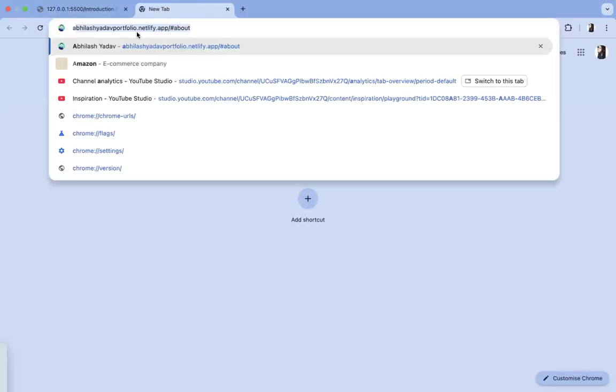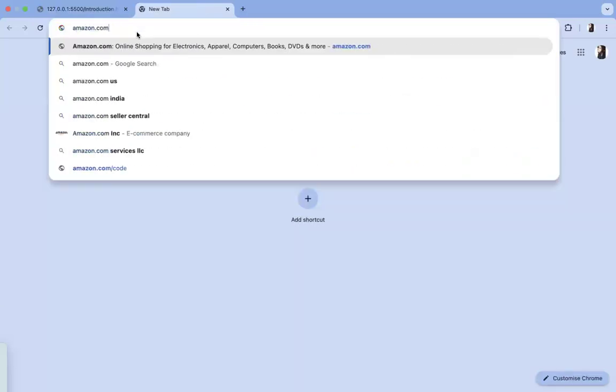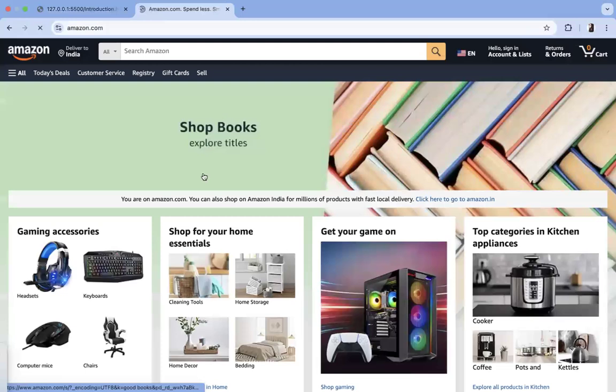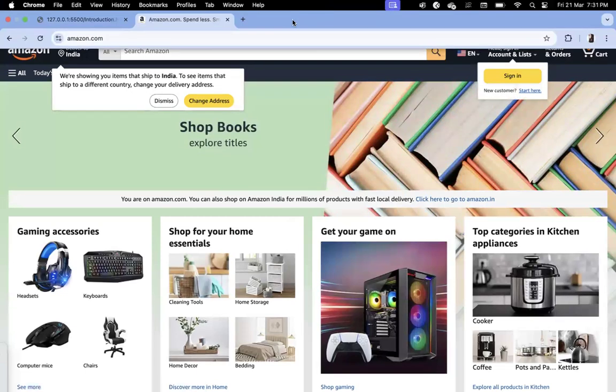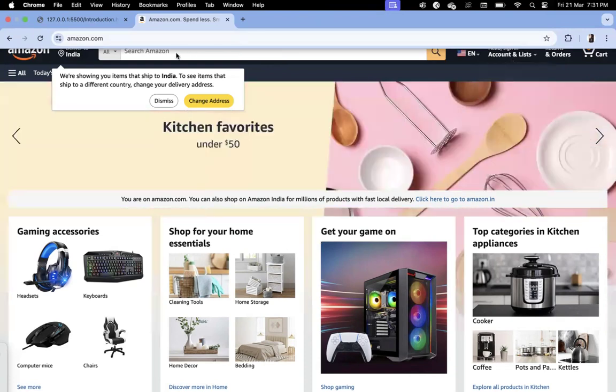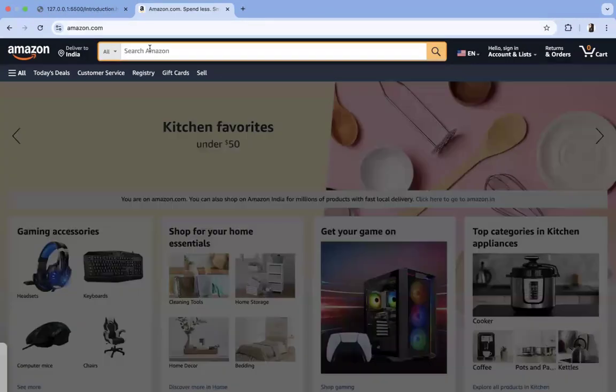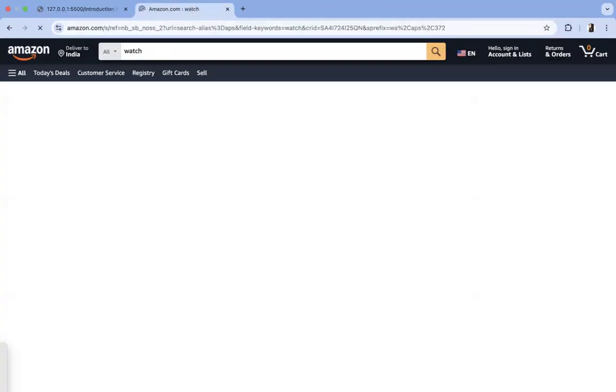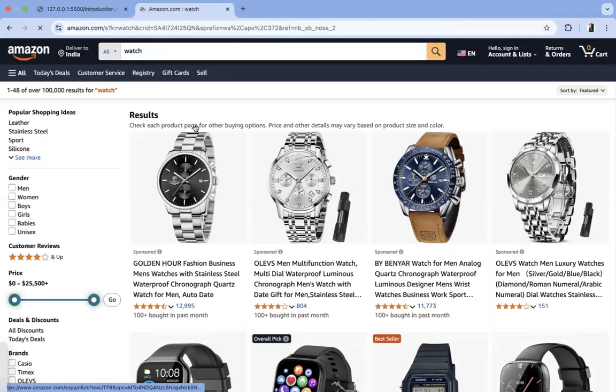If I go to Amazon.com over here, this Amazon is an interactive application. Why? Because in this Amazon, we can enter the location. We can search for the product. Look here. If I search for a product here, I'll just dismiss this. I will search for watch. I will hit enter. I am getting all the watches. If I search for some other product, you will get the results of all products. This is what we call interactivity.